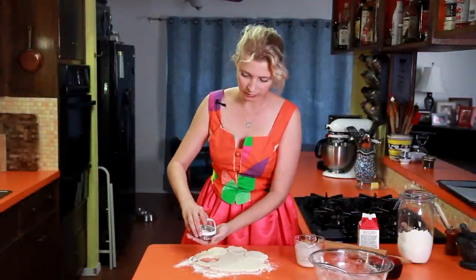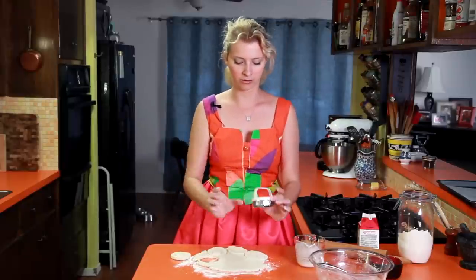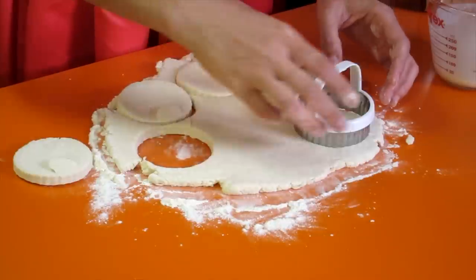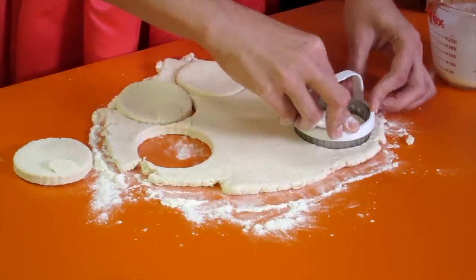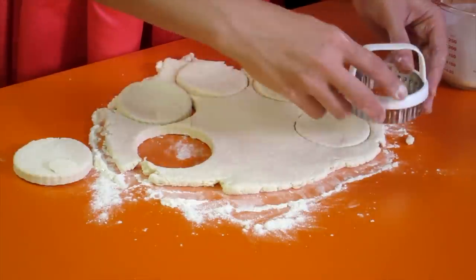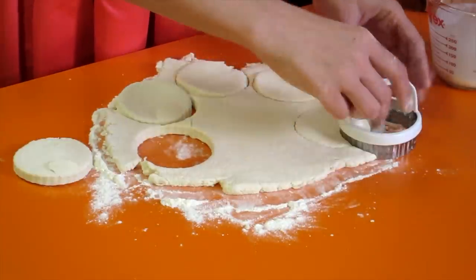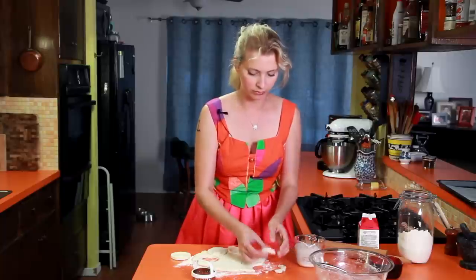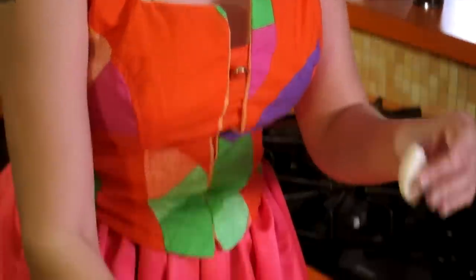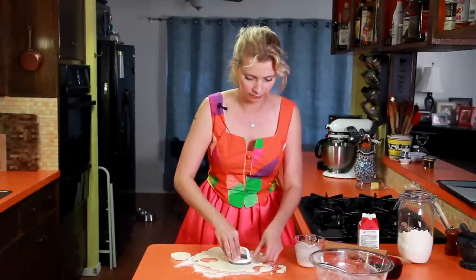All right, now here's where it gets a little artistic. So we're gonna kind of use this to cut out some ovoid shapes for little bunny ears, by just kind of making overlapping circles. We'll start with that. I'm just gonna estimate about a third. A little less than a third's good. Kind of like that, overlap it, and then you end up with a little shape like this. And that's gonna be your little bunny ear. So it's a lot of estimating, but bear with me. It's the holiday season after all.